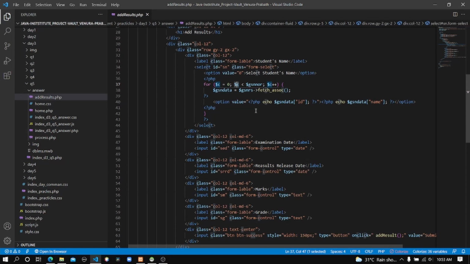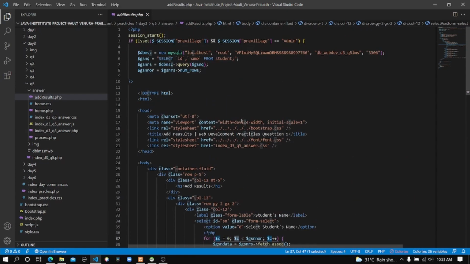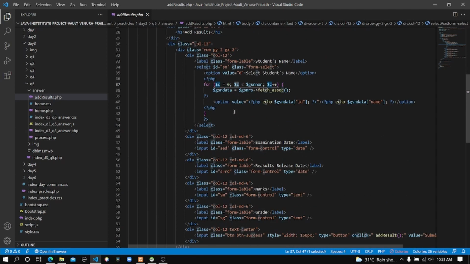That means it will create the same number of options as the records in the students table. So in that for loop you can see there's another variable, and it will store the fetch result. You know what happens when we execute the fetch function?